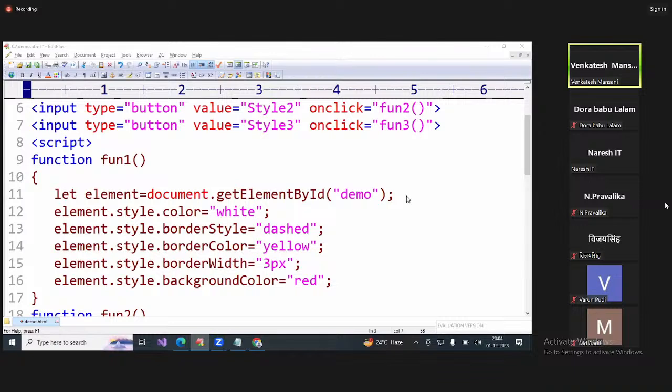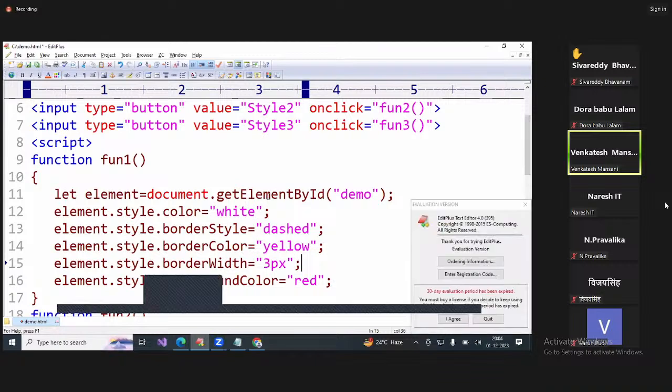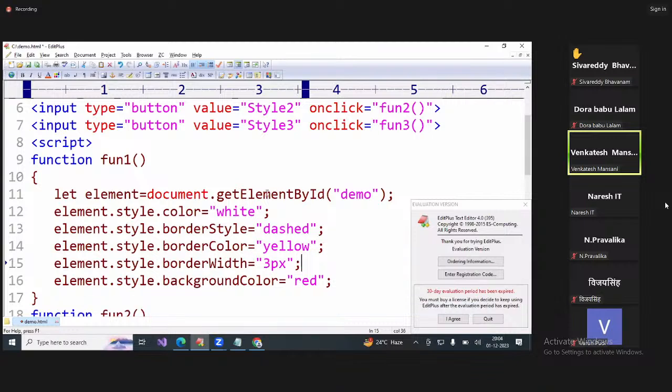Online students, write the notes. Write the notes. I'll check it website. Write the notes. Just wait. Again, same problem coming here.